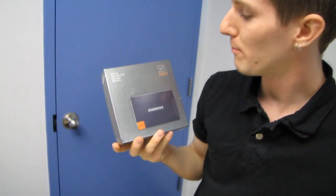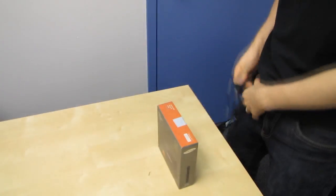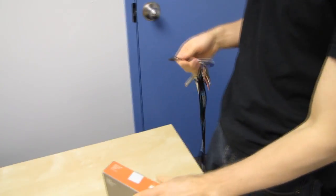Welcome to an exciting unboxing. This is the Samsung 830 series. Now, I've been asked a lot of times to talk about the 830 series, but the cold hard truth was I didn't have one. Now I do. Now I can talk about it. Because, okay, here, let's start with some context here, guys.